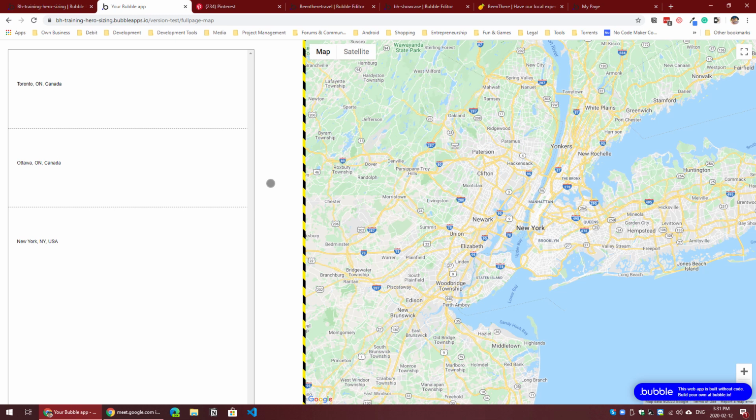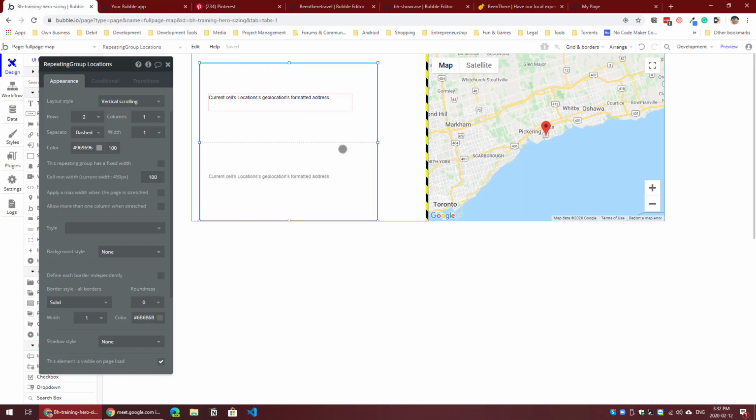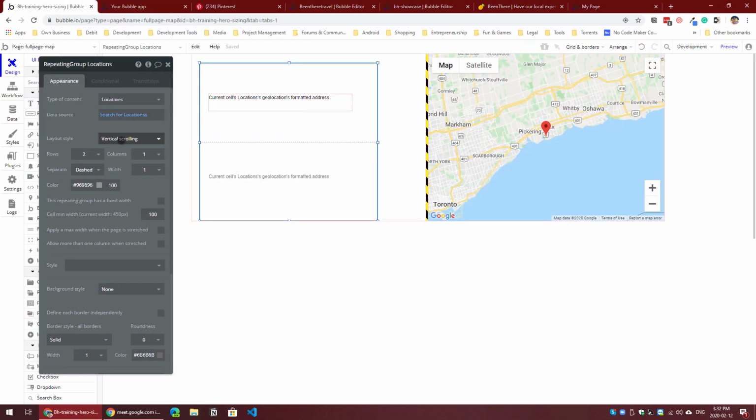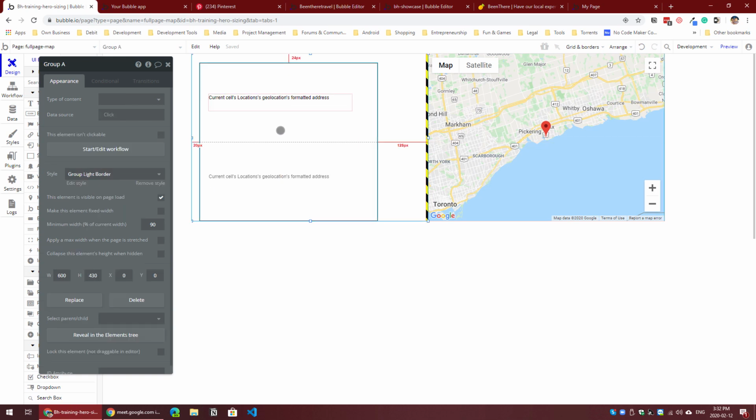All right, so you can see that the repeating group's height adjusted itself the way we wanted it to. But what's happening is Bubble attaches the scroll event in JavaScript to this repeating group to load data on demand as you scroll, because it's a vertically repeating group. Another way to solve this is to say, okay, I don't want to deal with this vertically repeating group. I can do a full list, or an externally scrolling list, and I can do some other CSS tricks in there to get this working, but we want to really work with this.